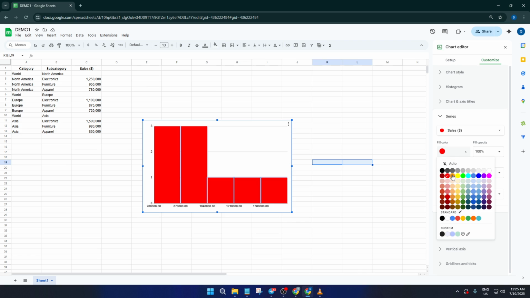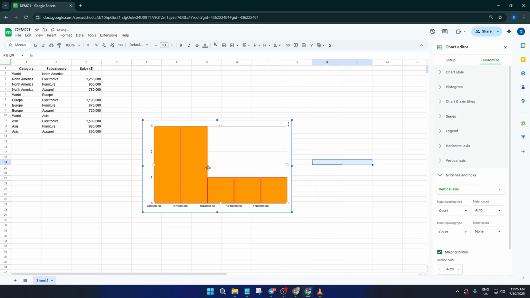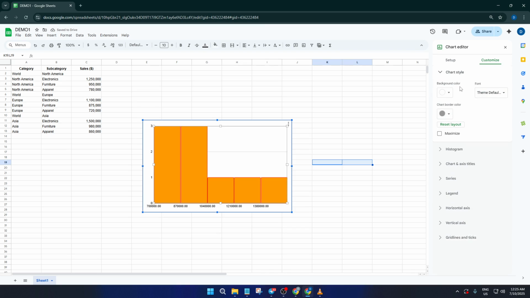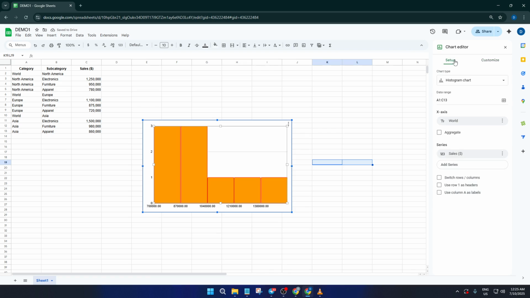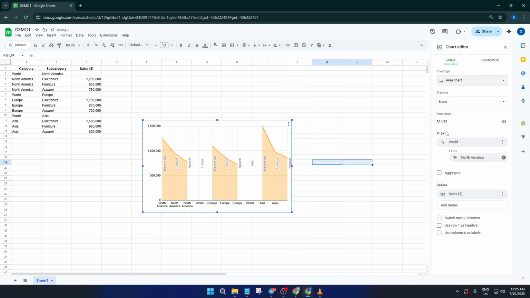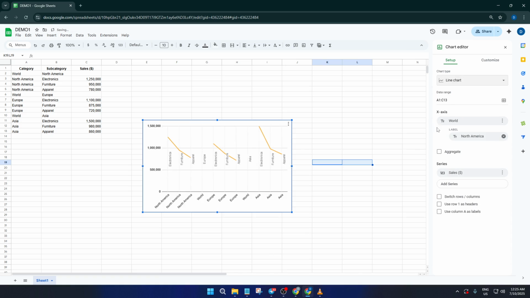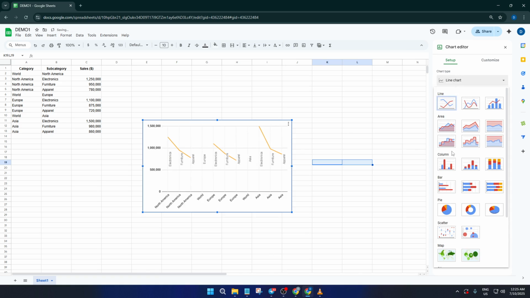It's a bit like tidying up a desk before an important meeting. Everything feels so much clearer when it's organized. Take your time with these steps. Sometimes the best insights come when you experiment a little. And if your chart doesn't look quite right at first, don't worry. It might take a few tweaks to get it just right for your needs. And that's it. In just a few easy steps, you've transformed raw numbers into a visual story with charts and graphs in Google Sheets. I hope this helped make your data way more approachable and useful.